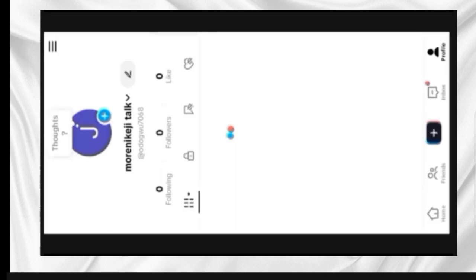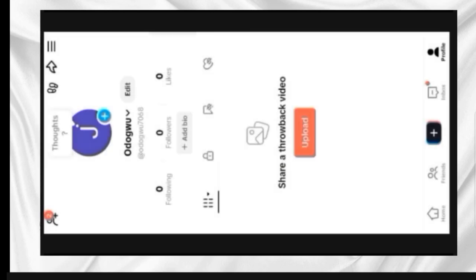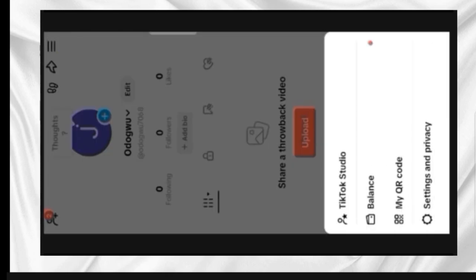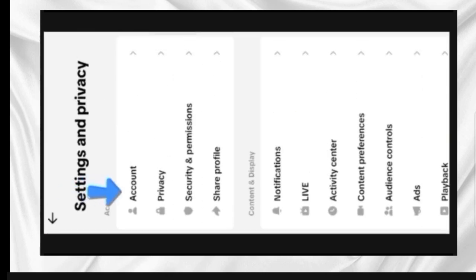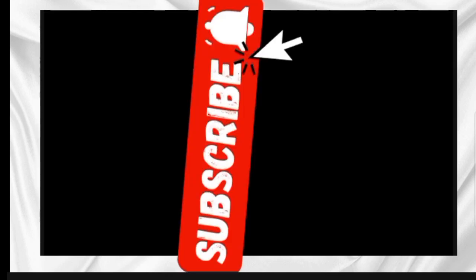So the next thing you're going to do is check if the UK was applied to the account, because after creating it sometimes you might discover that it's still on Nigeria. So we want to check if that account is already showing UK. So you click on these three dots, then you click on account. When you get to the account, you click on account information. Once you get to it, wait for it. You see the account region is already showing UK. So can you see that you don't need a VPN to create your TikTok account?